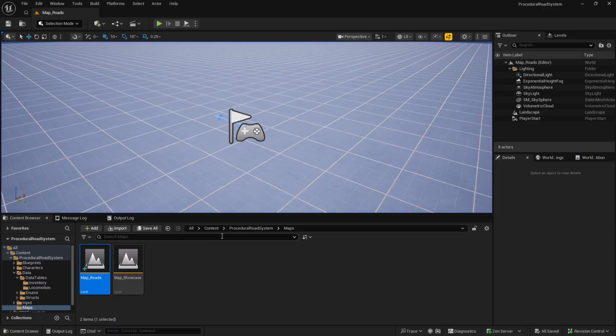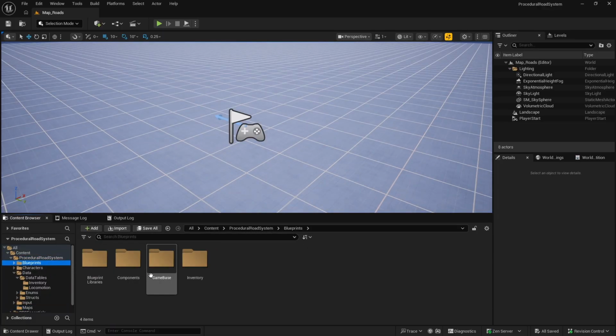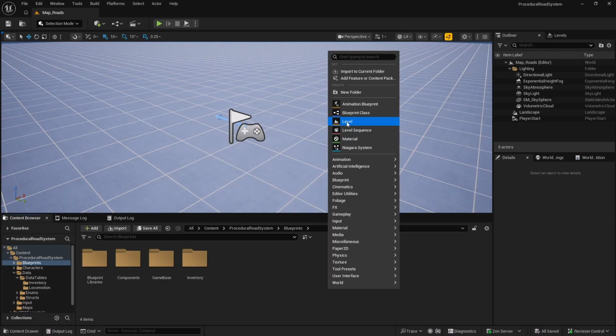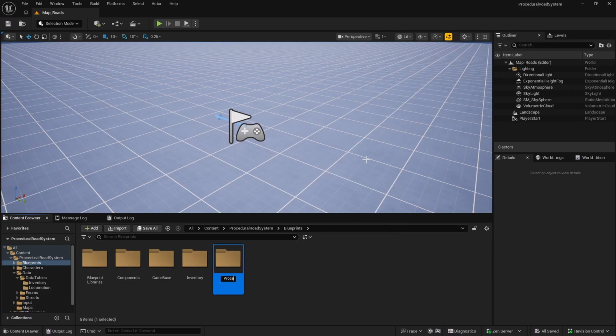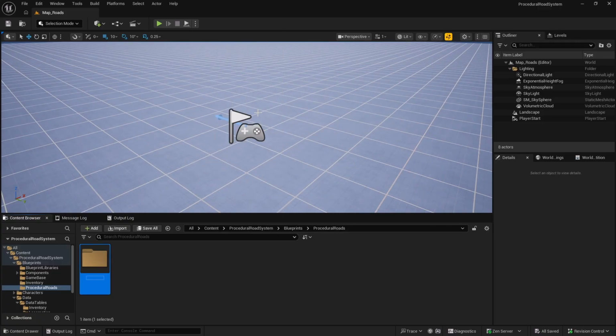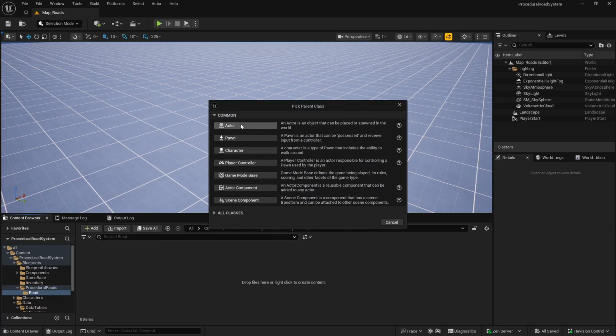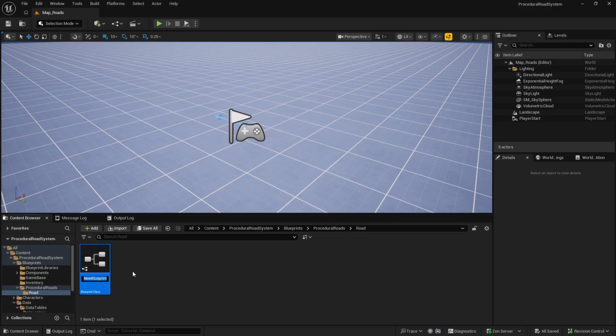Okay, right now let's create a blueprint to construct our procedural road. I'm going to create a new folder called procedural roads, and over there let's create another folder called road, and there I'm going to create a new blueprint class which is an actor called BP underscore road.